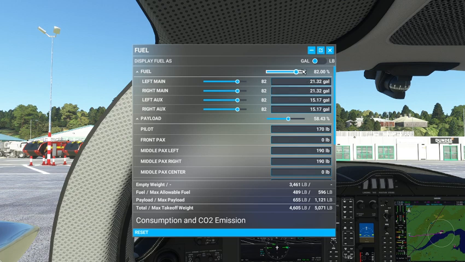However, this will not be correct. So I need to check that. With these multi-flights in FSEconomy, you always want to check your fuel, because if your fuel is off, your whole flight can be ruined.